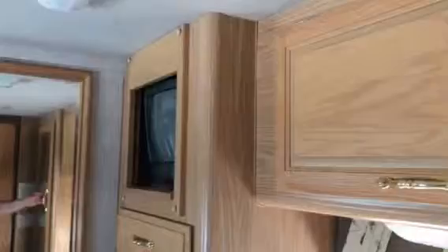That one's halfway out and that one's all the way out — they both do the same — and then storage underneath, storage above. Pulled all the drawers out; they all come out. That was the length of the bottom one there, along with that one. There's your refrigerator, your microwave, and your power fan.